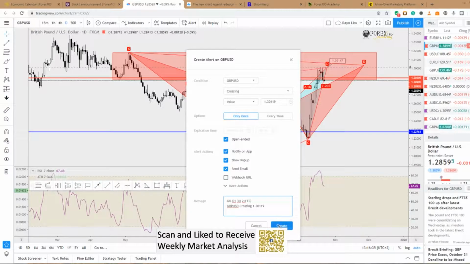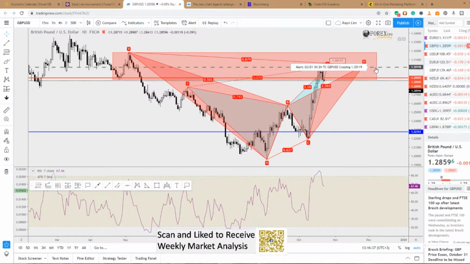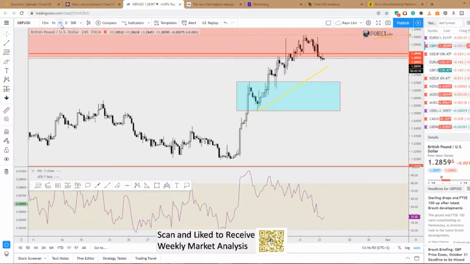So this is the setting I do. Once the market hits this price, I just wait for confirmation. Better off, this is the daily chart, so even a confirmation I need to wait for a day, so it does give me a lot of time. And what I need to do is to enter a trade and just wait. Down to the 4-hour chart.